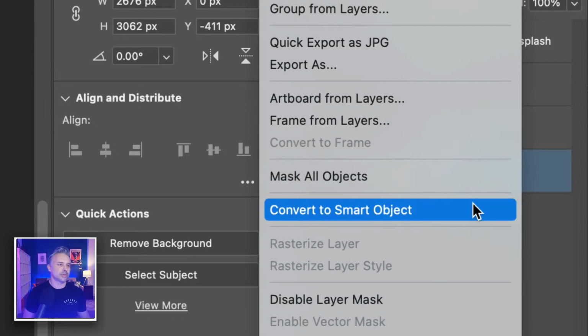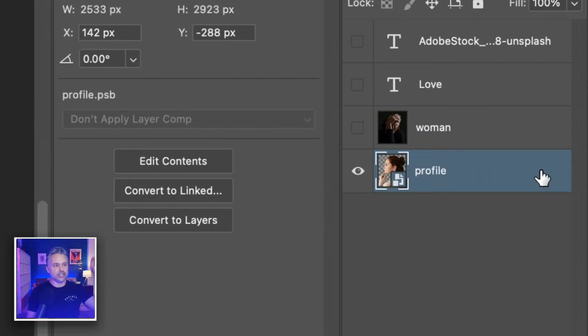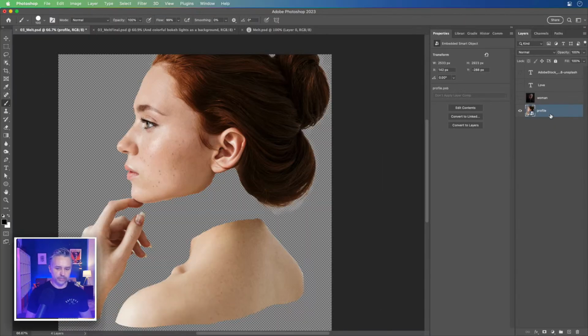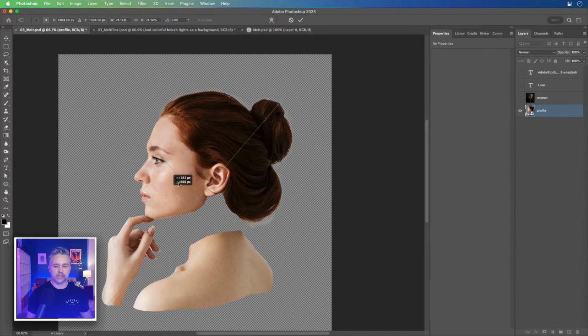So let's take this and let's convert it to a smart object. Right click. The one shortcut, I would love to hear your favorite shortcut. Mine's probably changing on a daily basis, but typically it's the shortcut that I created for convert to smart object, right? So mine's Control Option Command S. Bam. I mash all the keys together and I use the first letter of the tool I want to use. Those are my shortcuts. There we go. Boom. She's a smart object, which means I can scale her down. Command T, which is another shortcut. We can kind of shrink her up, put her right here, and have some fun.